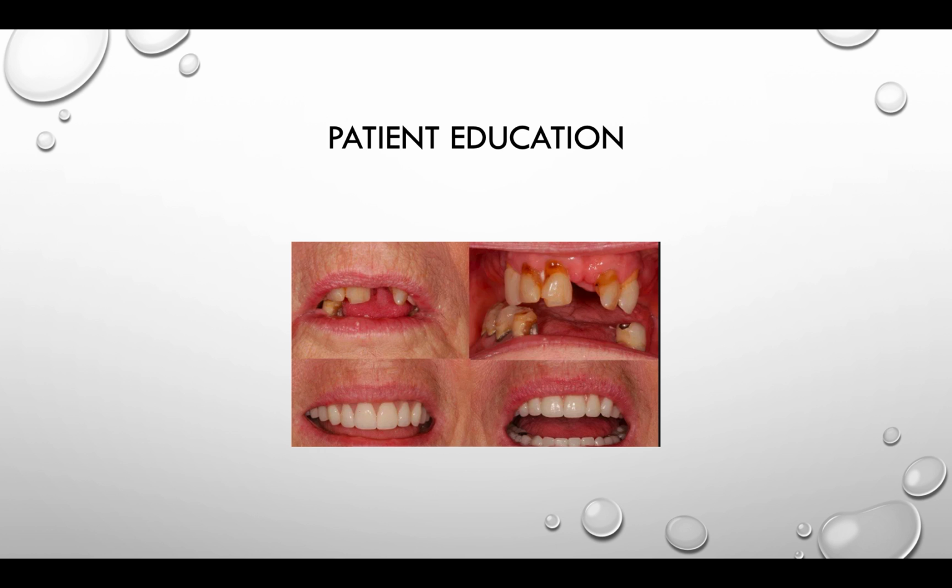Function. Start out slow for 2 weeks. Eat soft foods, breads, yogurt, stuff like that. You only get 10% of the original function back with dentures, and so it's important to emphasize that to your patients so their expectations aren't too high and they're not trying to eat an apple the first day in. It takes about 5 months for the brain to get used to dentures.